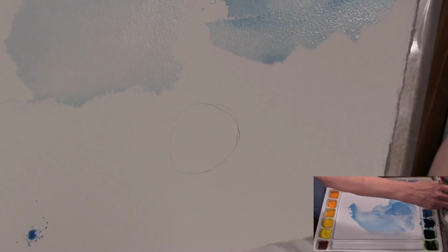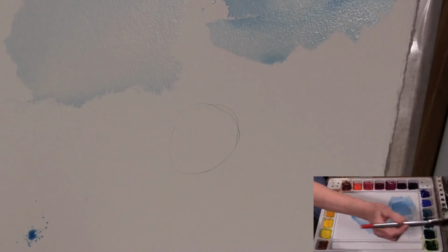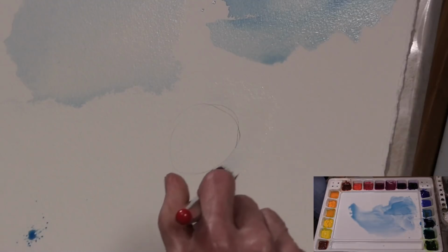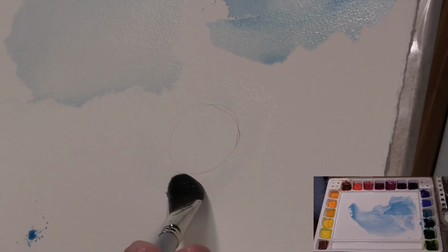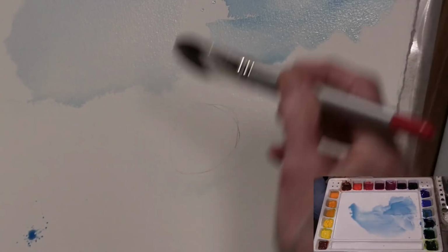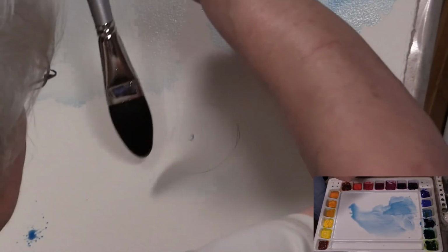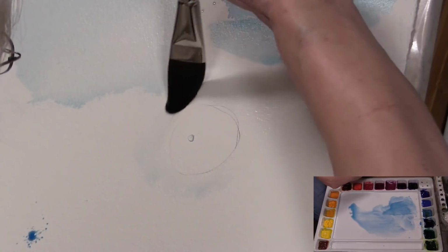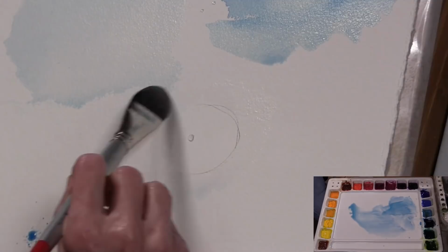We might first of all wet just the area around that shape. You need to get your head cocked so you can see the water. I dropped some water in the shape. It's all right. We cock our heads a number of ways when we're doing watercolor.